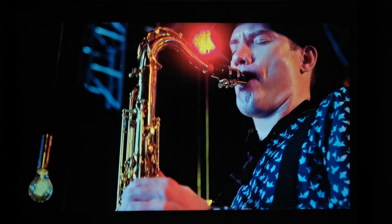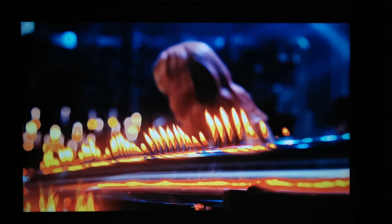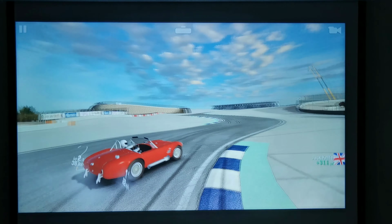So the videos played smoothly and the display was of a high quality. Just keep in mind, it's recommended that this projector be operated in low light settings as its lumens is not bright enough to overcome sunlight. This is what the quality looks like when applied to 3D gaming.